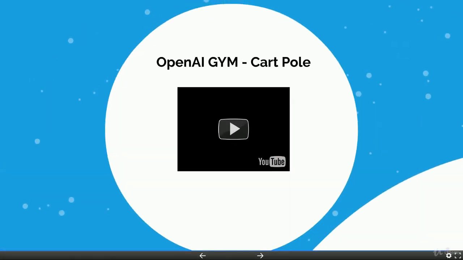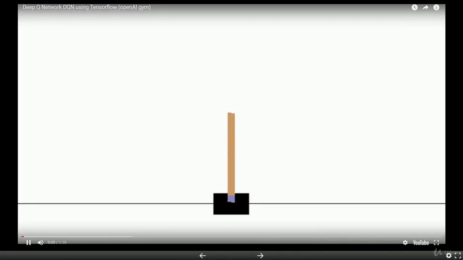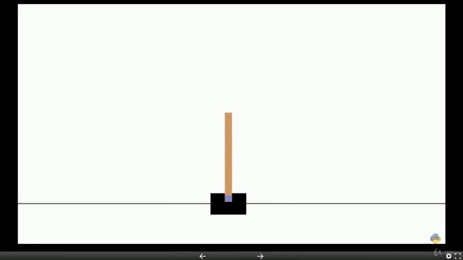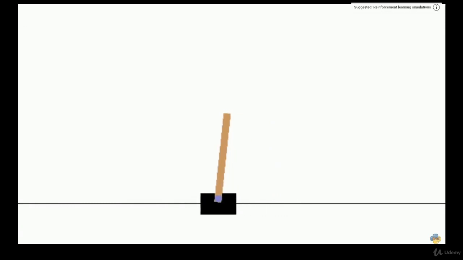And in this final project, we're going to take a look at the OpenAI Gym. The OpenAI Gym is an environment that has been used to train reinforcement learning algorithms to play Atari games or other similar tasks such as that. So the scenario we're going to look at is the cart pole, where we're actually balancing a pole on a cart. This pole has a tendency to fall due to gravity. However, our reinforcement learning algorithm is going to learn to actually balance the pole on top of it.